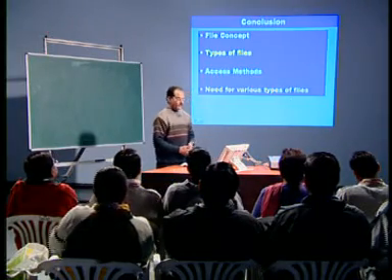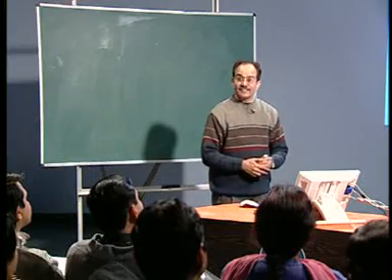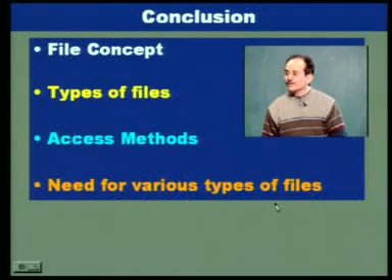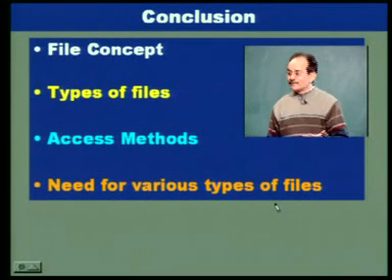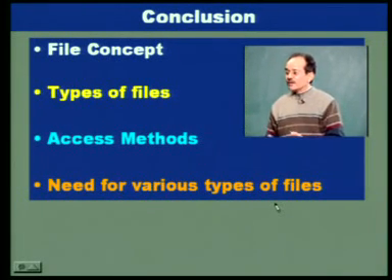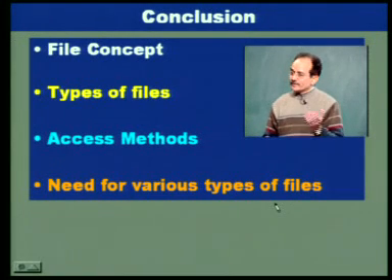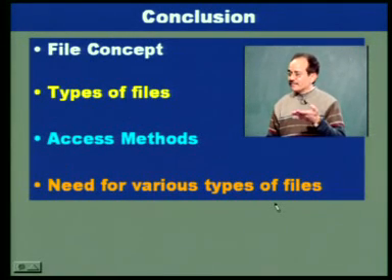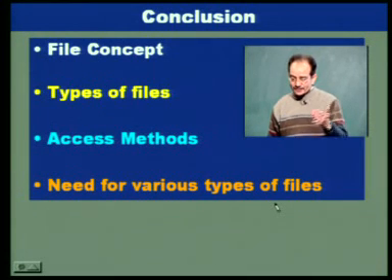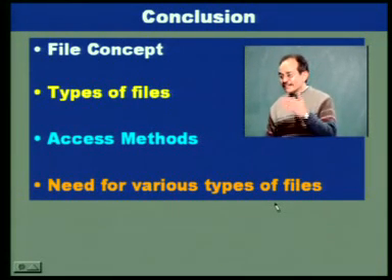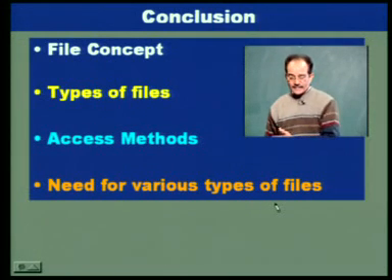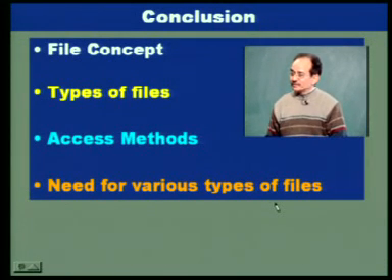So, this is what we have done in this particular session. We have tried to give you various file concepts. What exactly is a file? As I said, it is nothing but a collection of information, a collection of data, either numeric or some sort of instruction. Then we discussed the various types of files which are there. Maybe you have a sequential file, an index sequential file, or a random file. Then we have access methods for these files.